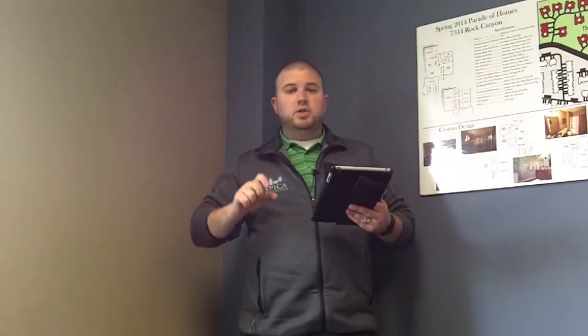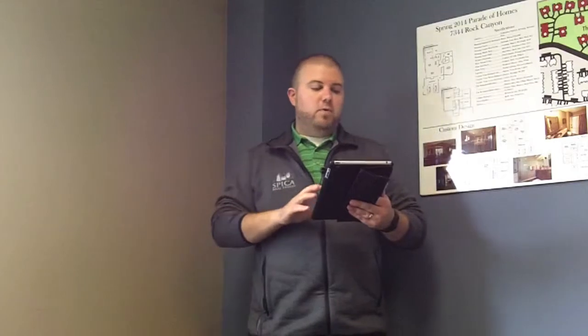The purchase agreement document that we use in the West Michigan area has a section on the very last page where the seller can say, yes, we accept your offer, or yes, we accept it, but, and then there's a blank space where they can write effectively their counter offer. So mechanically, we make an offer, the seller comes back, possibly makes a counter offer. We then have the opportunity to accept, counteroffer again, or reject. That's where the back and forth goes. If the seller counters and we want to counter back, usually we counter back on a brand new document rather than taking that same document back and forth a bunch of times.